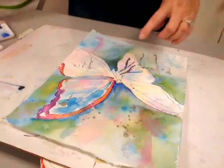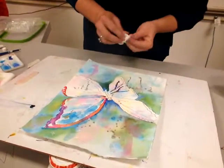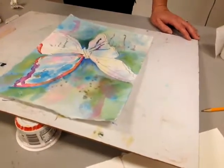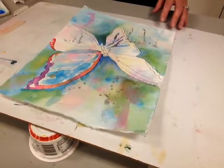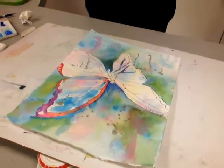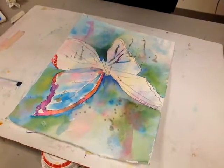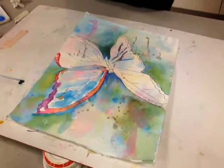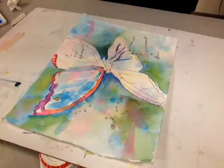If you have an area that looks a little too hard, take a nice clean piece of toilet paper and blot it. It always irritates me when the part I take off my painting is like the best thing on there — that's the nature of the beast. I like light and dark, cool and warm, hard edges, soft edges — all those things. A push and a pull. You don't want it all just the same. If it looks just like a photograph, just take a photograph. For those of you that want this one with all that really dark purpley blue, you're going to come along here with the darker color and drop color in.